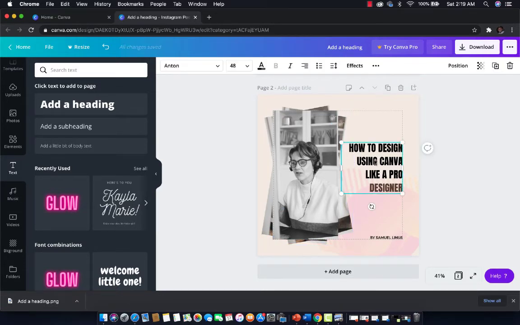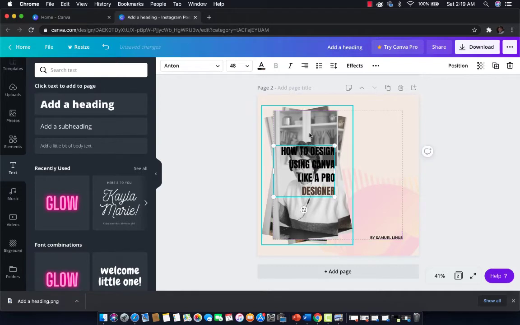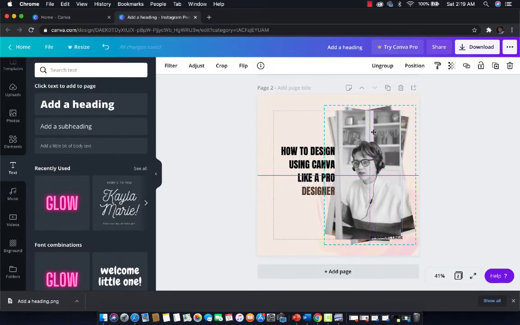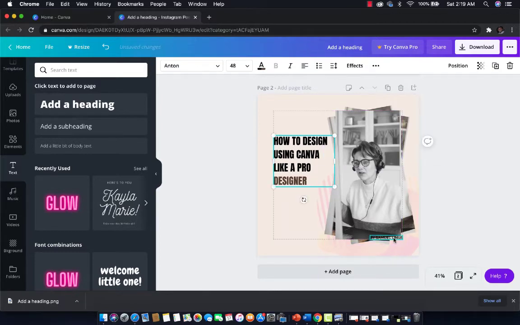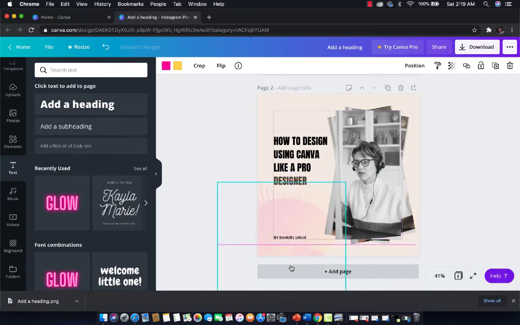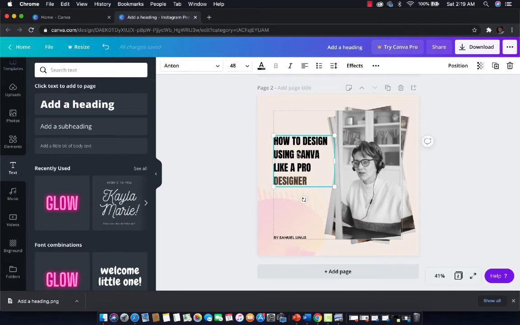So if I move this now over to this particular portion and select this and move it to this particular side, I can choose to align this text. If I click on it, align it to the left side of my design, and this one too, I can choose to align it to the left part of my design, right? And this little stuff here, I can just bring it like this over here. So this goes as well, right? It fits into my design because I'm obeying the principle of alignment, right?